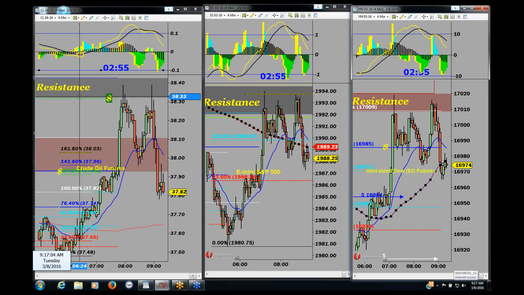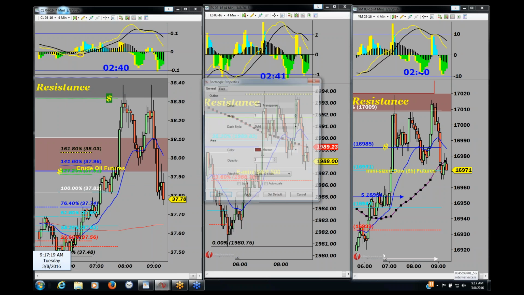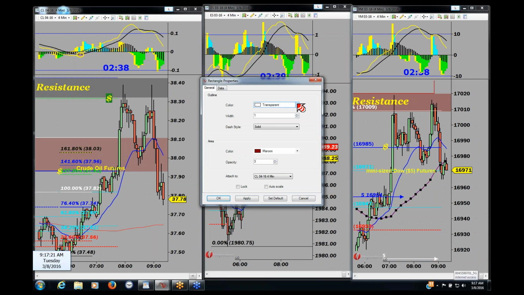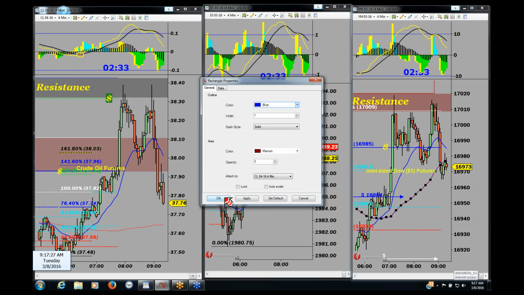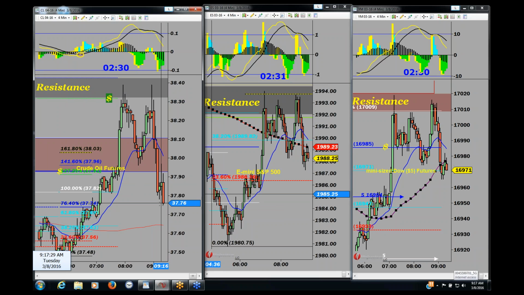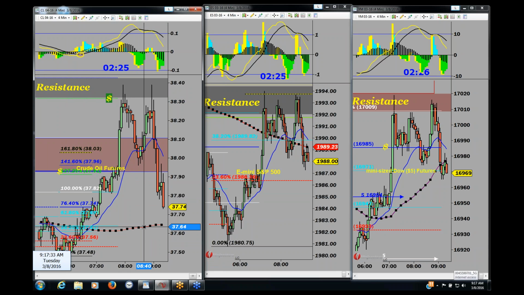Okay, so we put the resistance label on here. We brought our resistance across. MACD indicating look for lows. We're going to pop a blue outline on this little bit of a resistance area here, so it's easier to see that it's been retested. We did mention our target here is this SMA. It does not mean it'll stop there. We're looking for huge downswing targets to the downside this morning.